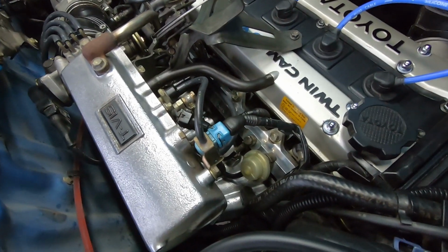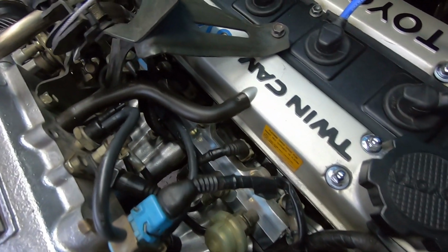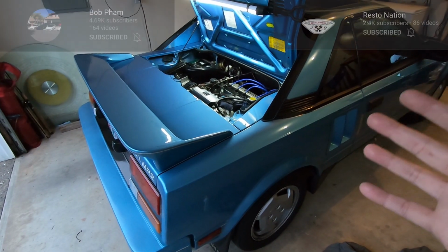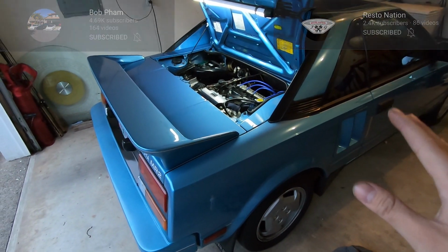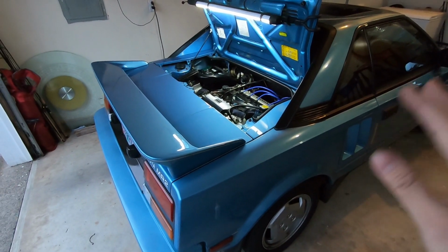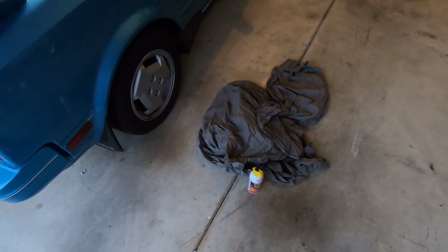And a little detail that I'm really proud of is this fuel rail right here. Look how shiny that is. It almost looks chrome under the light. I went ahead and primed the fuel pump by jumping the leads. Special thanks to Bob Pham and Resto Nation for teaching me how to do it. I checked for any fuel leaks, but I didn't really see or smell any. But I still technically haven't started the vehicle, so hopefully everything goes good. But just in case, I got some backup right here.